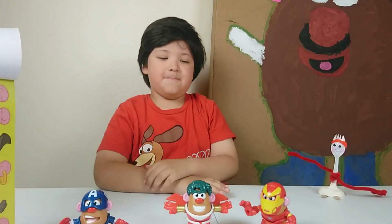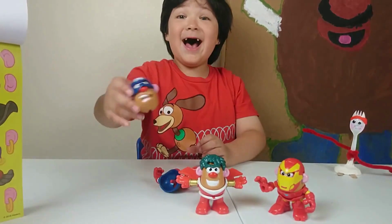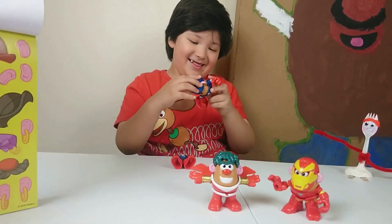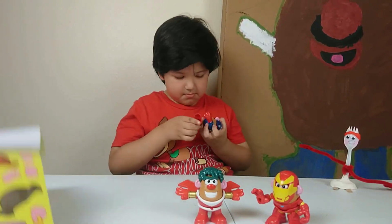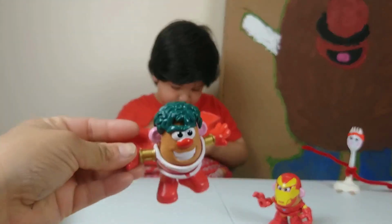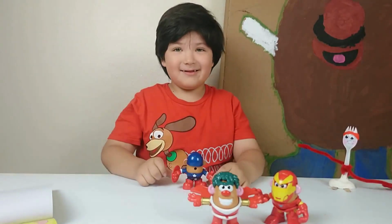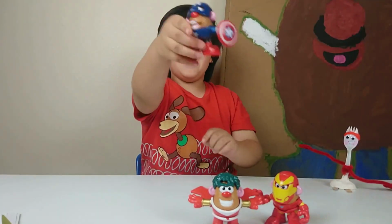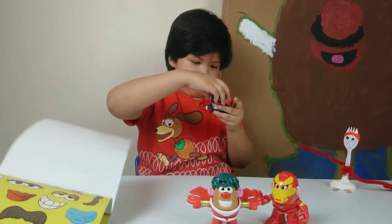Oh yeah, and we forgot to mention these little guys right here. So they're like superheroes. And this one, unfortunately, we couldn't find his little helmet, so we had to put this little green wig on. So we're gonna continue with the book.